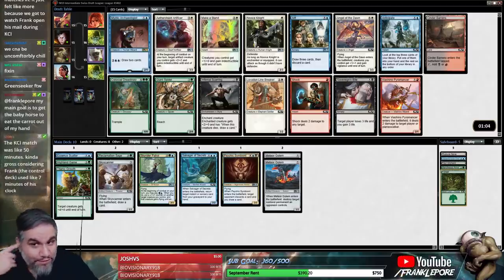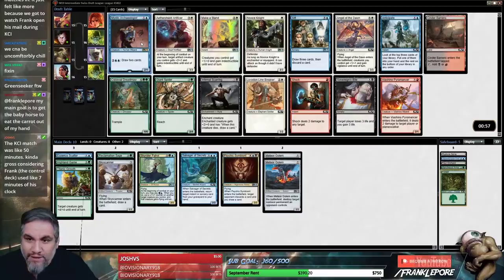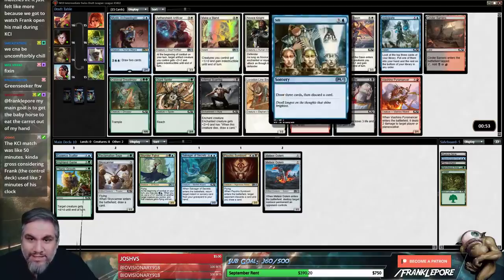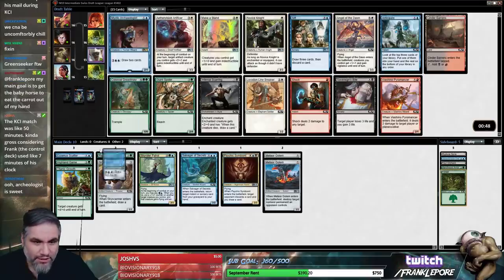Mystic Archaeologist is fantastic. Getting to the late game in this format and just being able to draw two cards for 5 mana every single turn is pretty insane. I like Sift. I like Anticipate, but I don't like any of these cards over Mystic Archaeologist. That card is great.